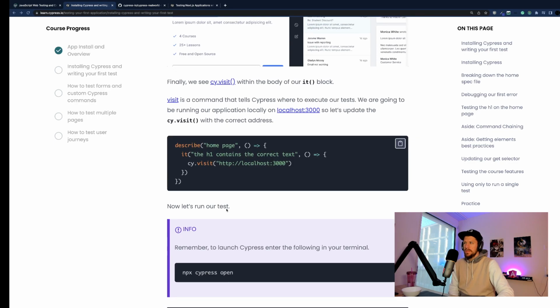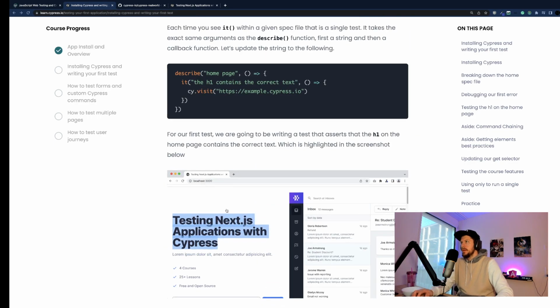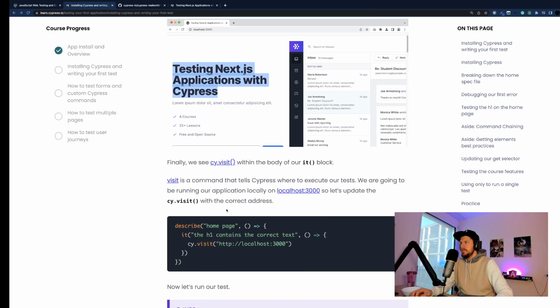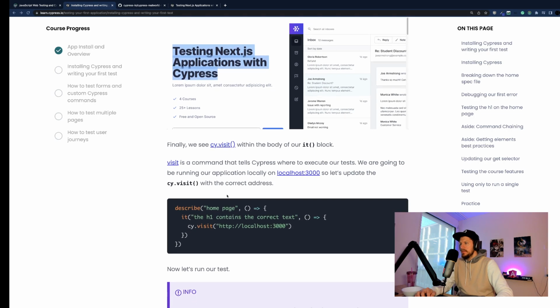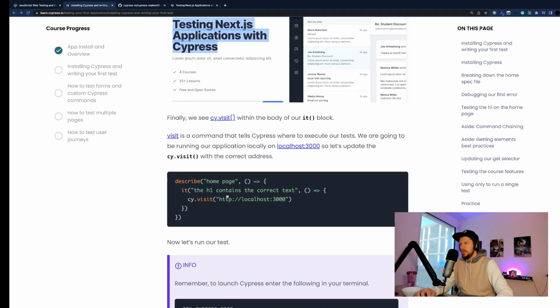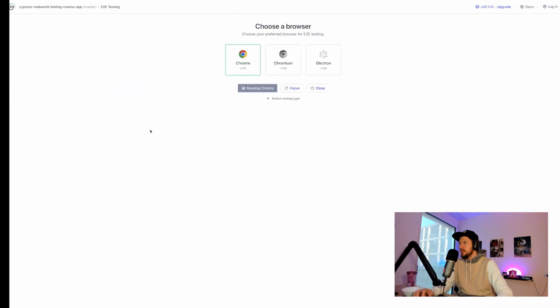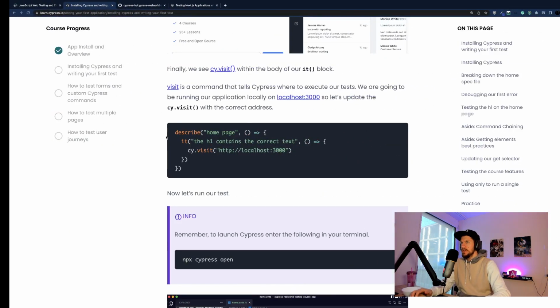So instead of visiting Cypress.io, visit is a command. Yeah, that makes sense. I'm just curious because where is the assertion? It's not yet there, right? So if we just go here, oh my god, too many windows.